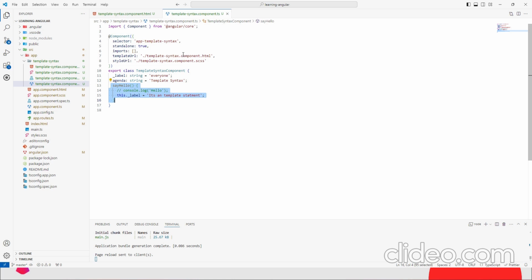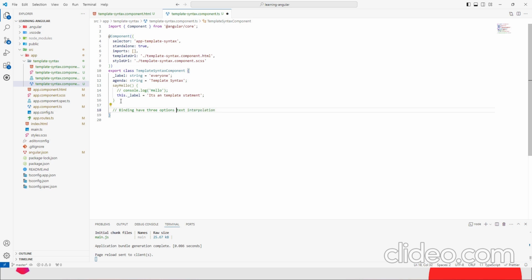And this is again changing, and in the binding part, if we understand, binding has three options. The first one is text interpolation.